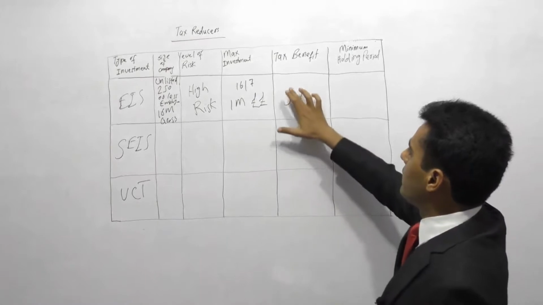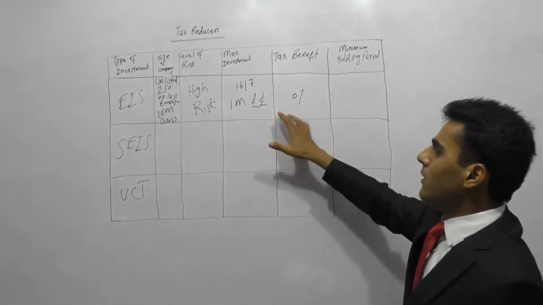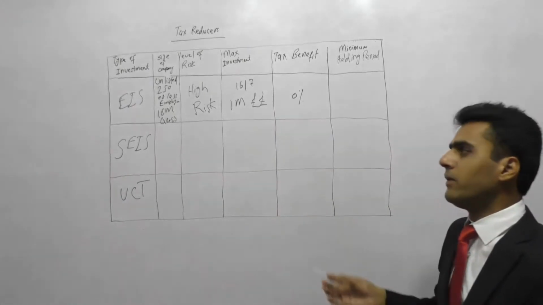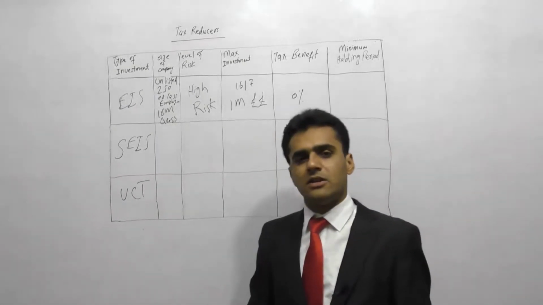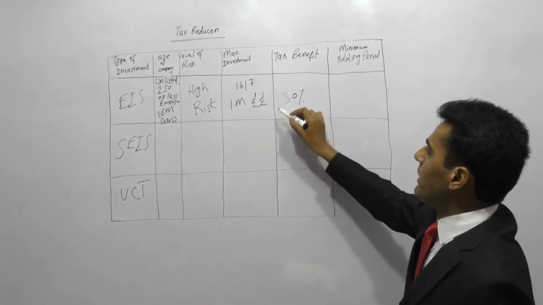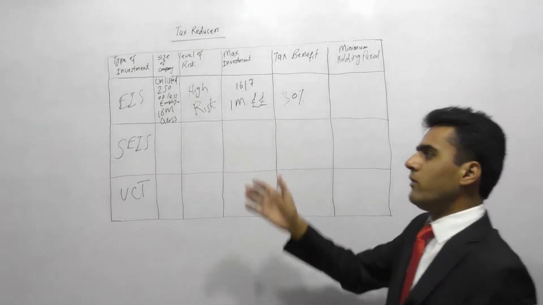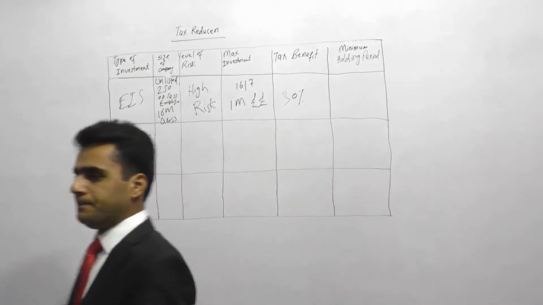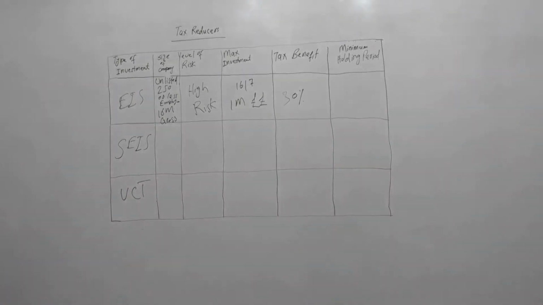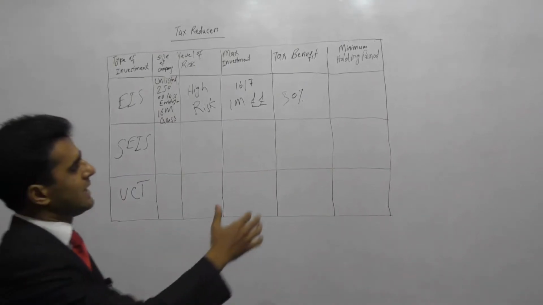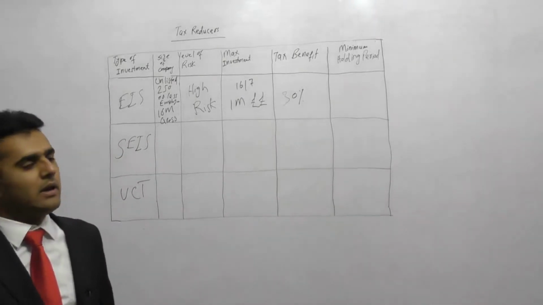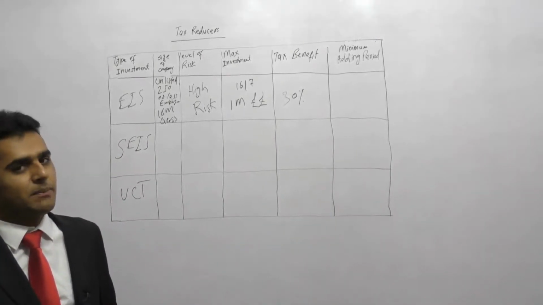Say, for example, if there would be 0% benefit, would you be willing to invest in this company? I won't, because there is no benefit. I would rather invest in a listed company which will be secure at least, isn't it? But the government says that you will get a 30% tax reducer if you invest in the enterprise investment scheme. Although we can invest in this company, we will not get the tax benefit, we will not get this 30% tax reducer until we have kept our shares for some specific period.